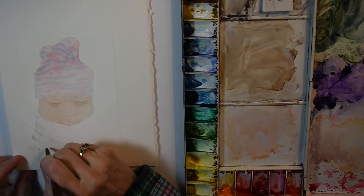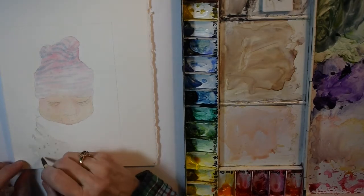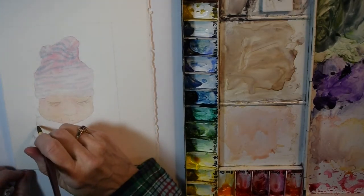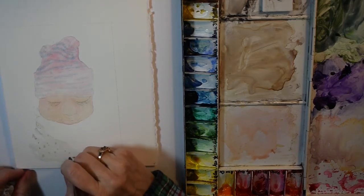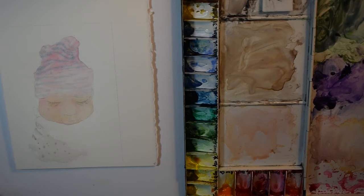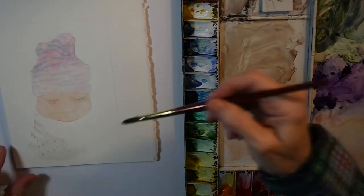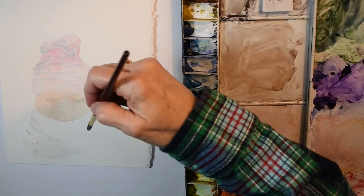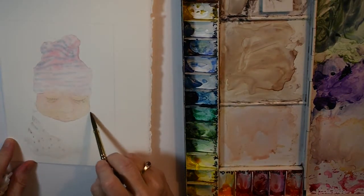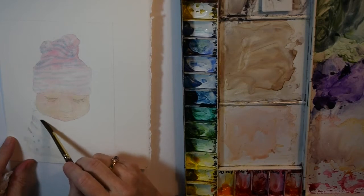And it worked quite well because there are little gray stars on this fabric, randomly dropped in. And because I had just wet the paper with the color that I put in there, that light gray, I can drop some darker, just little dots, and they spread and look like stars. So that worked out very nicely. You can see the size of them just growing ever so slightly as the water moves that pigment into a star shape. Now I'm using very clean water because I don't want that shading in the top part, but I do want to put the stars in. There are also some pink stars that I'll be adding, and those are bigger. So I started with the gray ones.